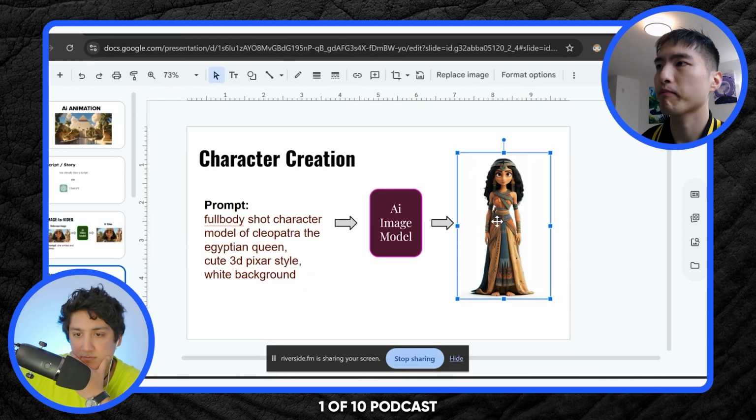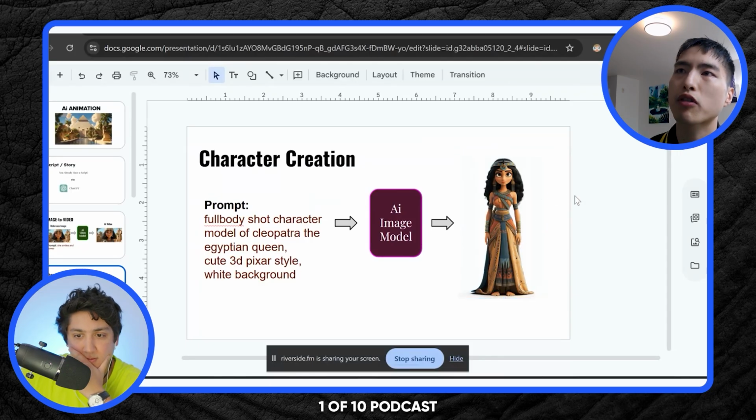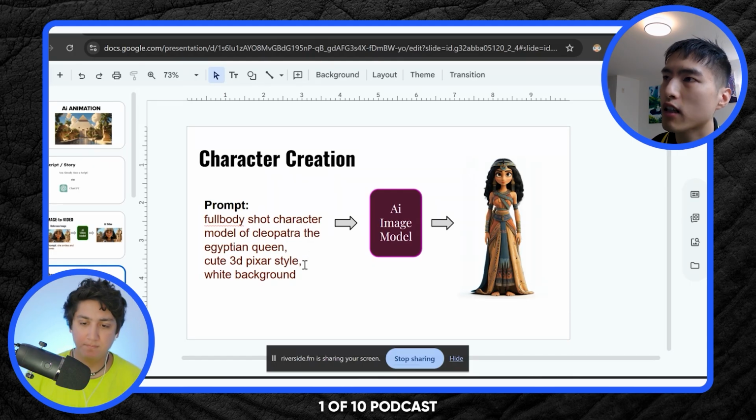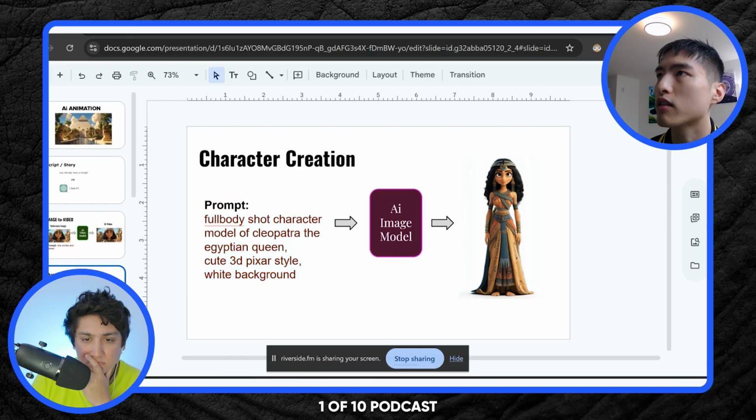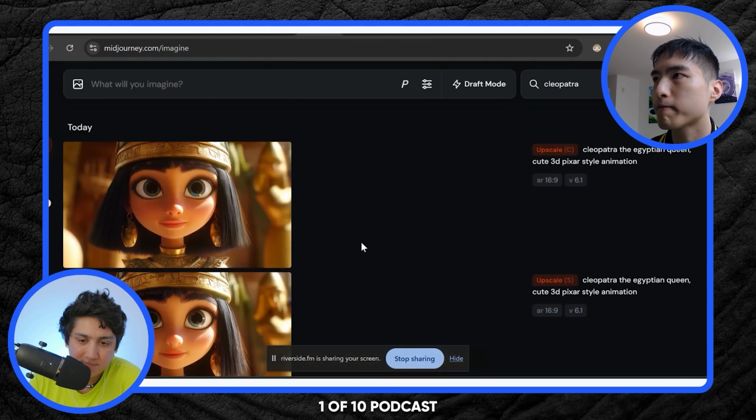Make sense? Yep. For something like this, again, I recommend using Midjourney. I think it's just the best visual aesthetics as far as character design. I have a prompt here that I've already created and tried earlier.